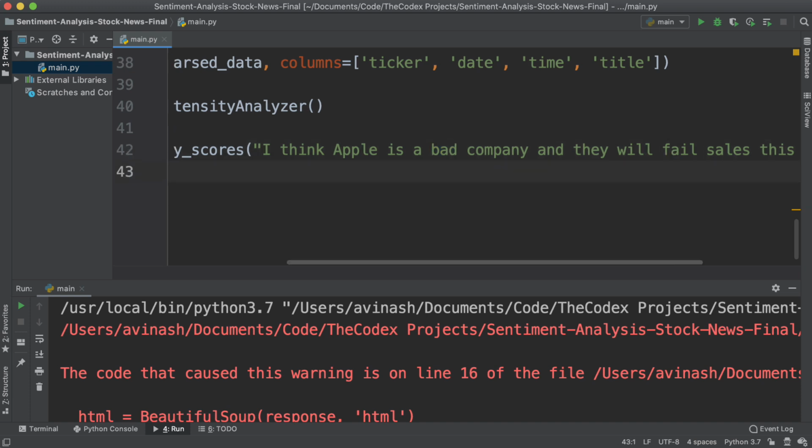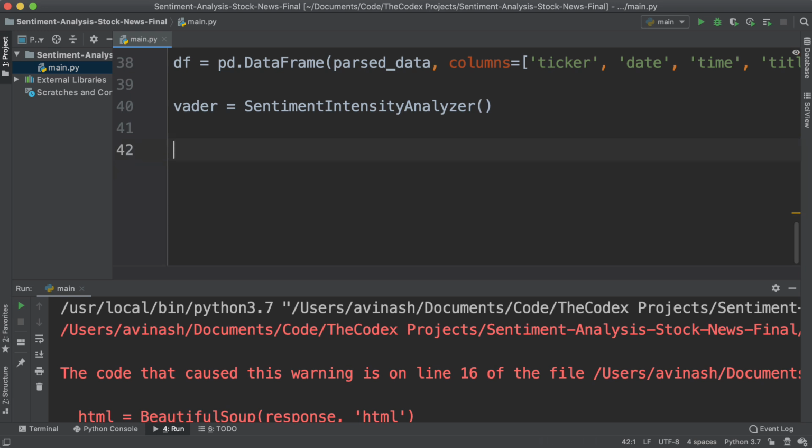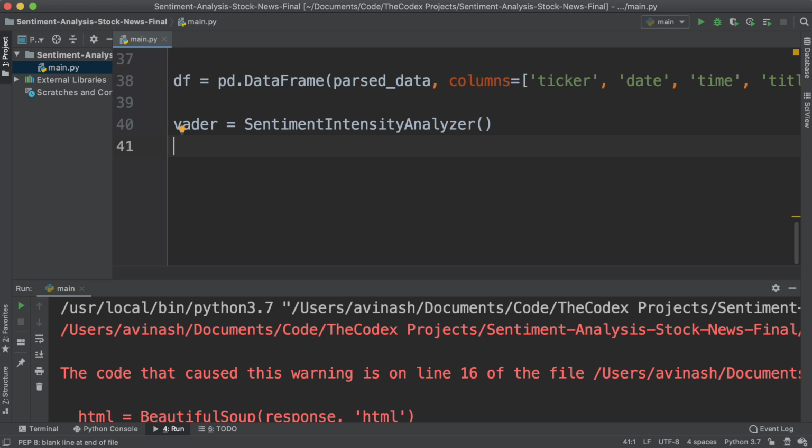And again, it's not perfect, but it gives us a very good idea of what the sentiment is. And I guarantee you this is industry standard. So it's very popular, used by a lot of professionals and scientists. And I would say here that for the case of this project, it fits our case perfectly. So let's go ahead and apply polarity scores on what? On the title column of our data frame.